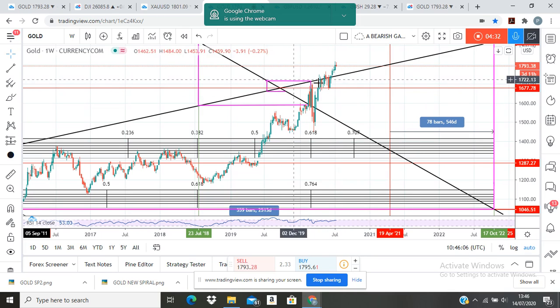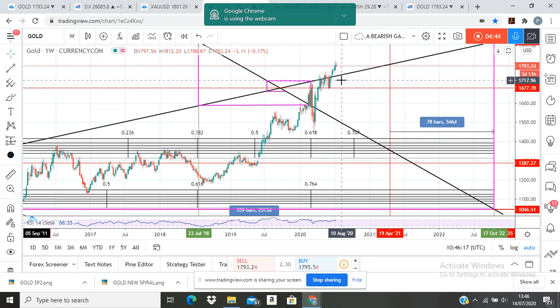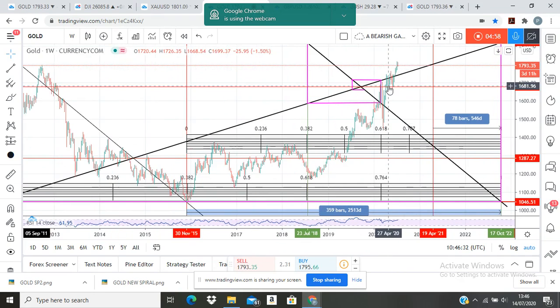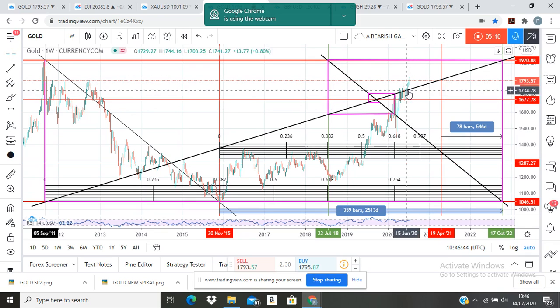Also, we have this line here, the top level of this side, that is 1717. If price should break through this diagonal, then we expect that zone also to offer some support. So the 1677 level going into the 1717 level should offer some support if we break through this diagonal, because this is the first time we are staying above it. Price can make a correction or a bounce on that diagonal and then move further. But if price should break through, then these two areas should offer some support.